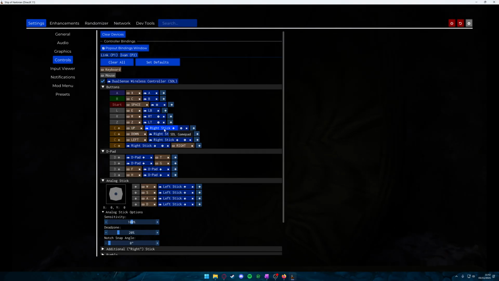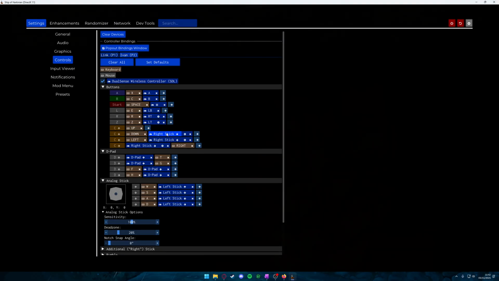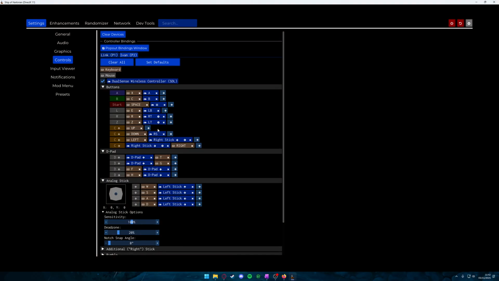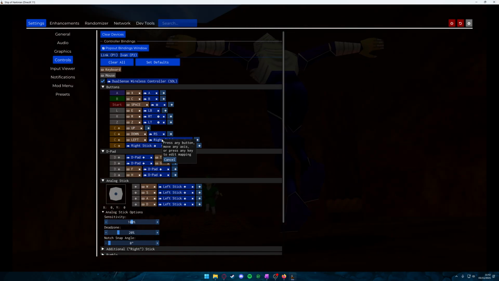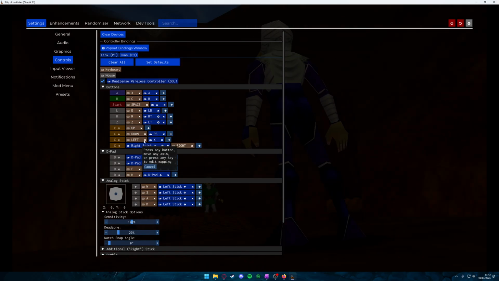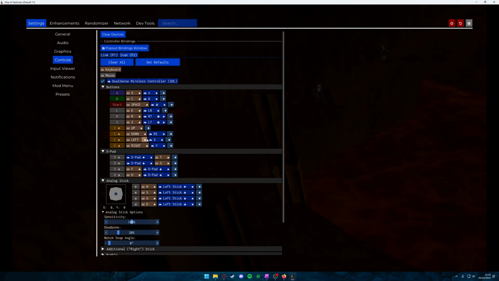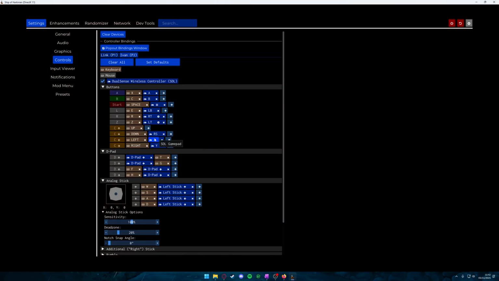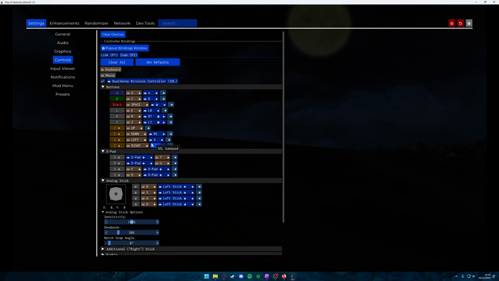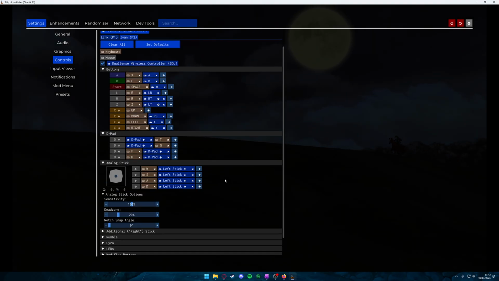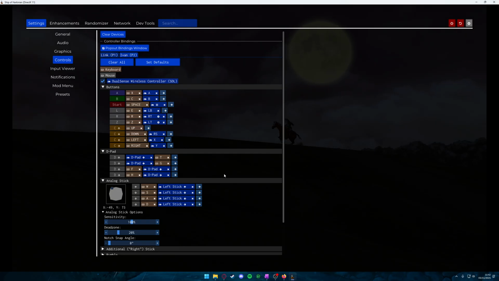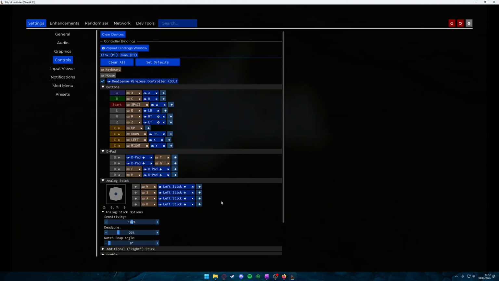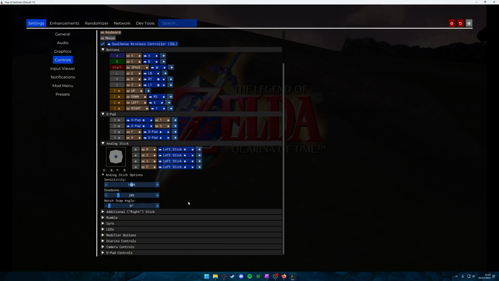to assign items. So for up, I would recommend just getting rid of this. I don't think you need it. For down, I usually set this to my right stick click, so RS. And for left and right, I set these to X and Y respectively, or square and triangle if you're using a PlayStation 5 controller. But other than that, these will cause issues with the free camera if they're assigned to your analog stick. Other than that, nothing else here needs to be changed. You can see that everything is automatically assigned. Like if I'm moving my analog stick here, it is already assigned. Everything is already mapped. There's just a couple of changes that we need to make.